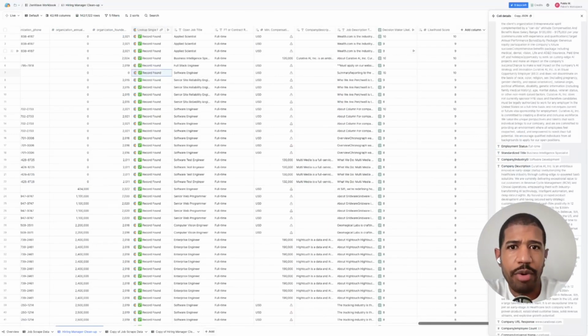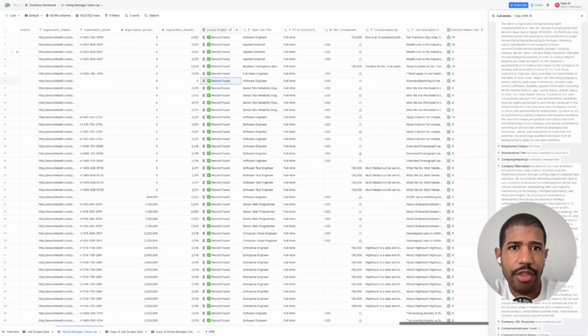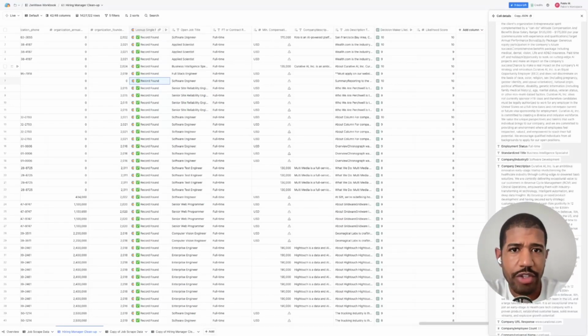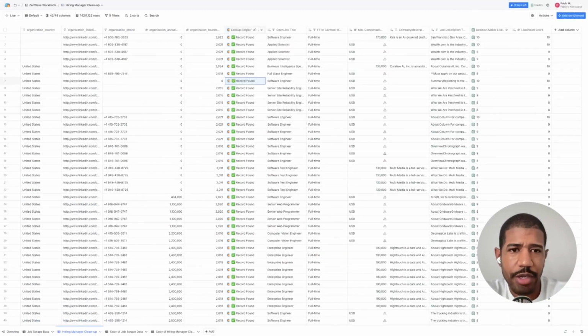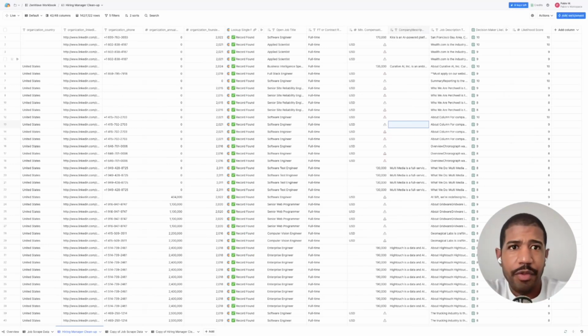So from here, I pulled the job title from the other table into this table. I pulled whether it's a full-time or contract role, the salary, the job description as well, and the company description. Sometimes I didn't have it, but that's okay because we have the company description from Apollo if I were to scroll over to the right. So now we're good here. We've officially done number 1. This is done. This is good. Put a little check mark here.